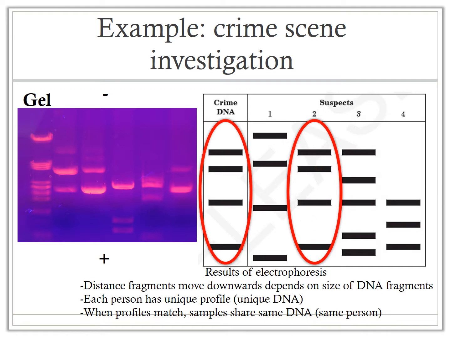Not all the time is this as clear cut as this example that we're seeing in front of us. A lot of the times you might have to do multiple gels over and over for a particular situation, looking at different pieces of DNA in order to know for sure. You don't want somebody to go to jail that didn't do the crime.